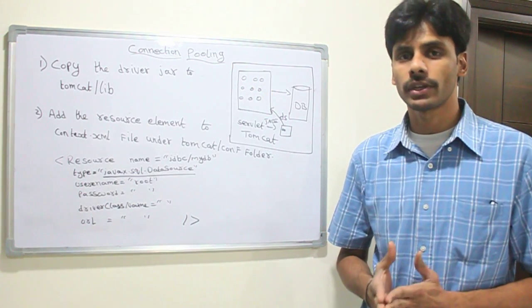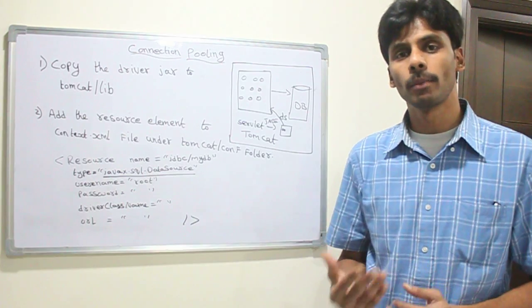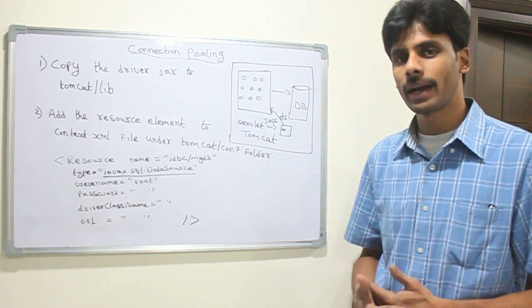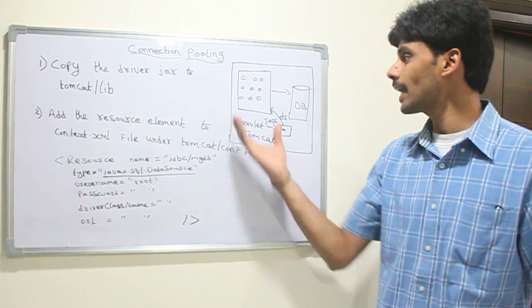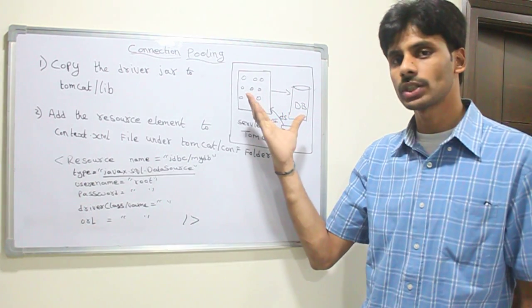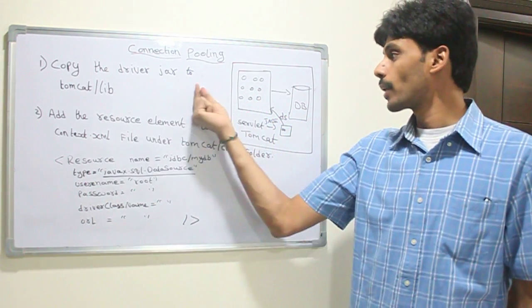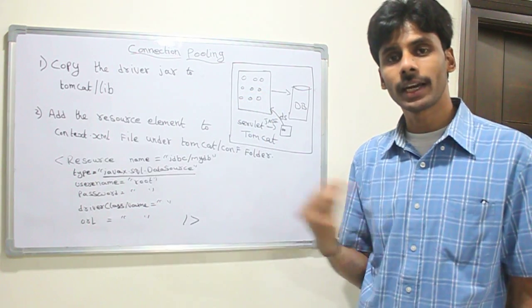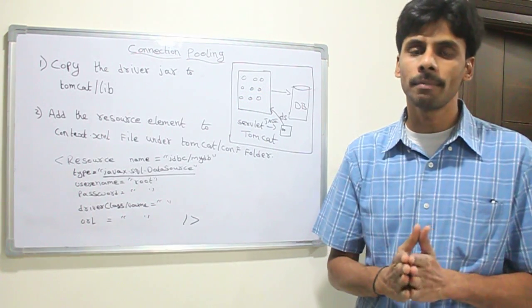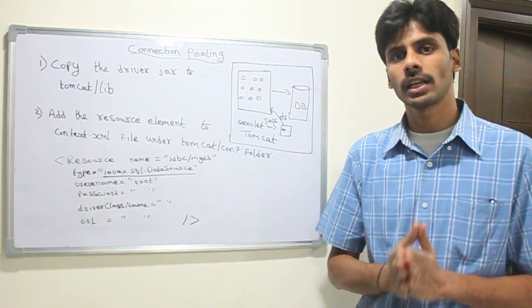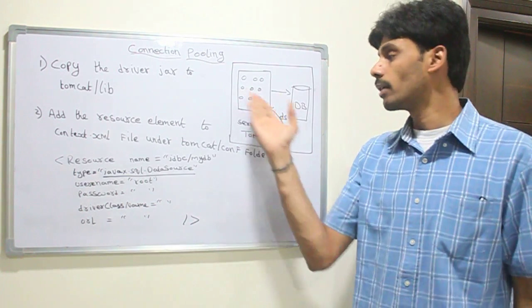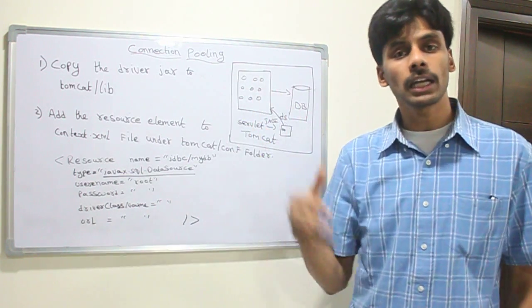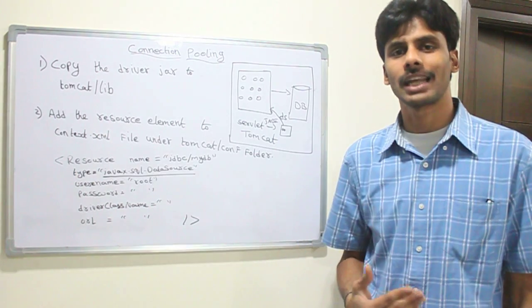Connection pooling is a feature or service provided by most application servers and web containers wherein they create a set of connections, a pool of connections. Our client program can get one of those connections from the pool, make use of them, and when we don't use that connection in one part of our application, it will go back into the pool and another part of our application can use that connection.